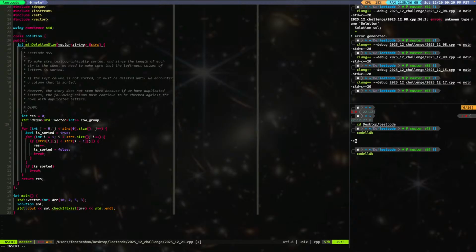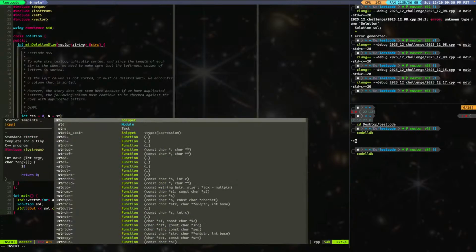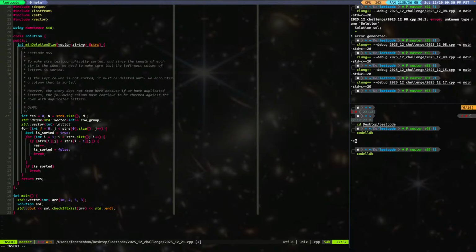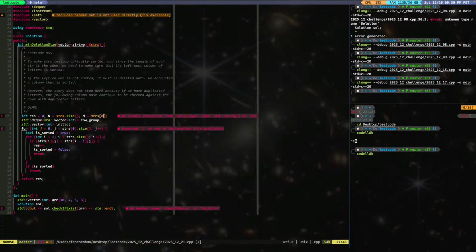Now we'll do a vector initial. Let's get some ints: n is str size, m is str 0 size.